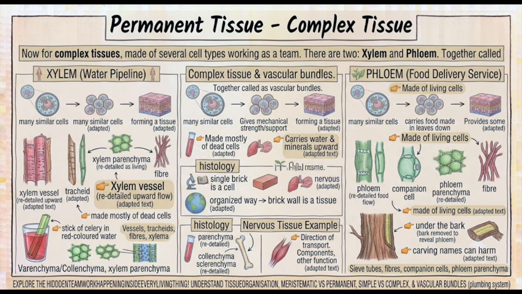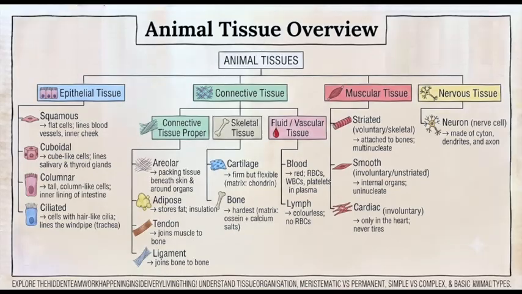like a growing child. Its cells are constantly dividing, still growing, and haven't settled into a fixed role yet, which is what drives the plant's growth. The permanent tissue is like an adult. Those cells have stopped dividing, reached full size, and taken on a fixed shape and job, forming the bulk of a plant's body. Now let's move on from plants to animals.